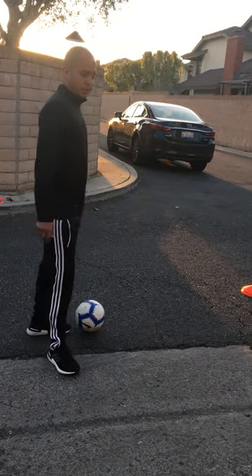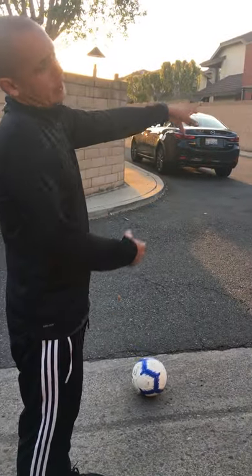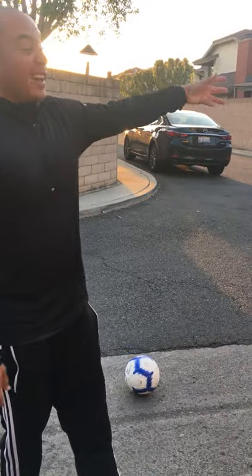So those are the type of drills, and you can put some agility, some technical work. And I don't have any tape to put against the wall. And I don't have any goals right now to use, so I just use the wall.